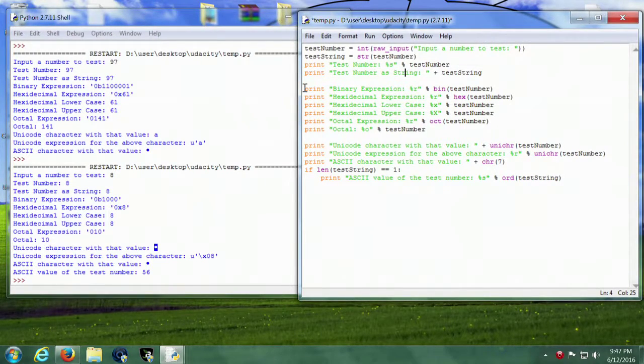So line four is where we're just combining two strings together to make a single print statement. You see the little addition there. So in these blocks of code here, we're making conversions into some not so standard formats, other number formats, using a couple of different methods. One is to use functions that are a part of Python to make expressions that it understands, and the other one is just turning it into a number that we can output.